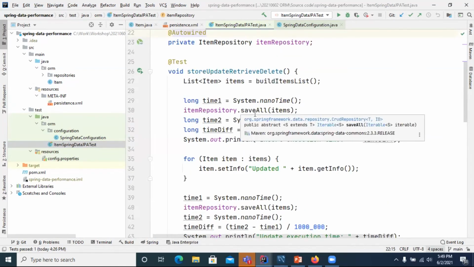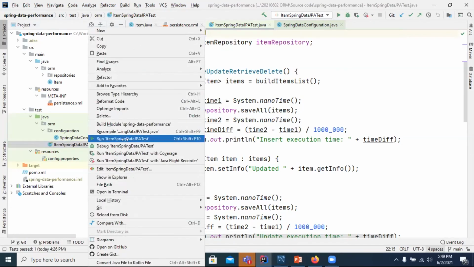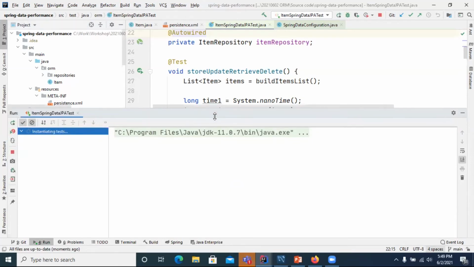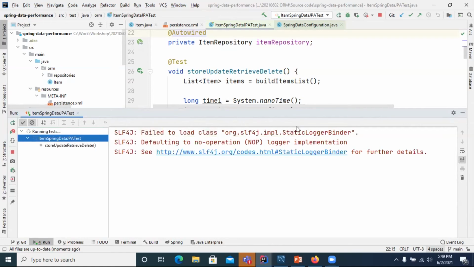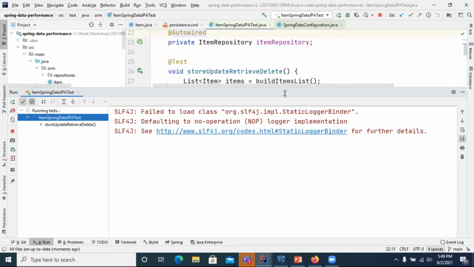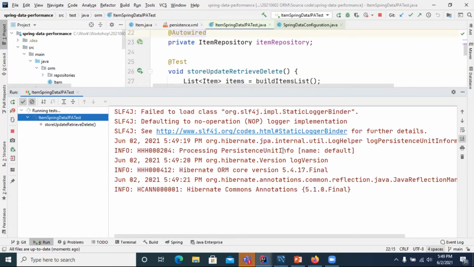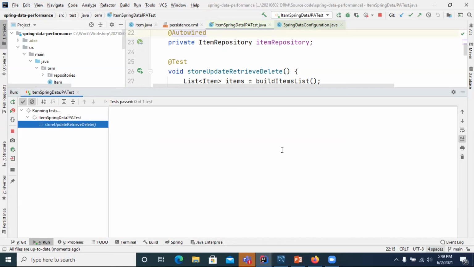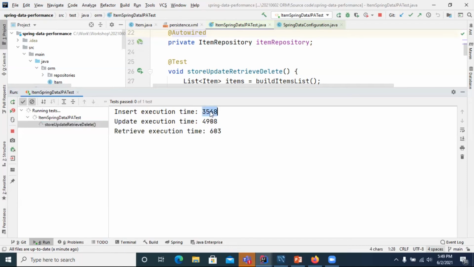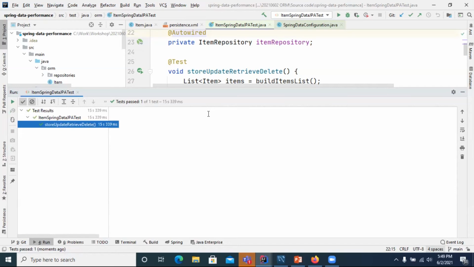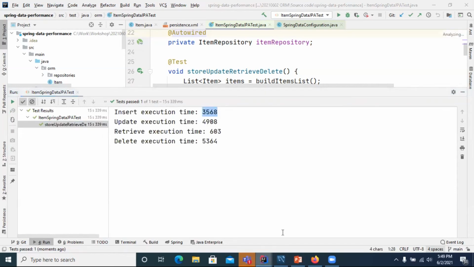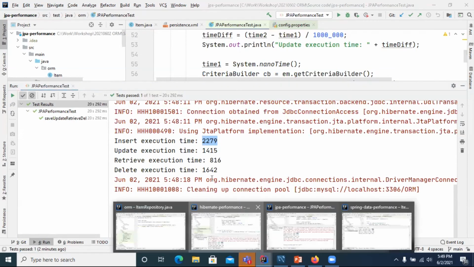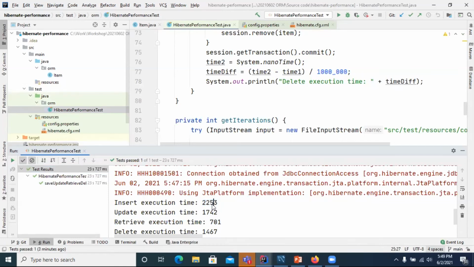If we try the same thing with Spring Data JPA, remember, we are using the repositories, no more transactions, the code is shortened. Let's see the level of the performance. Execution time, we are interested also in execution time. Okay, you see already some differences. Here, it is much more. 3.5 compared with around 2 and something. Here is already some difference.